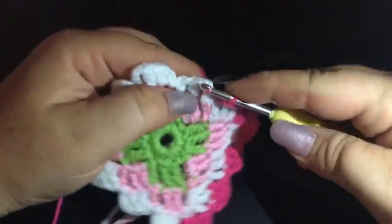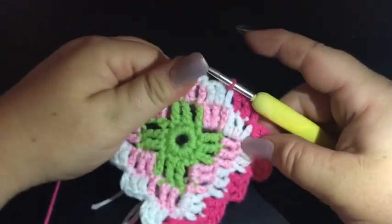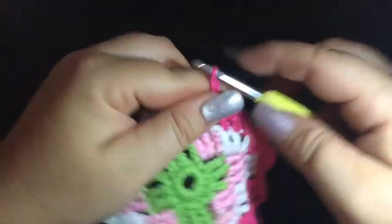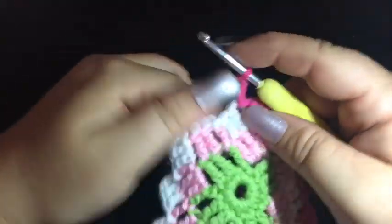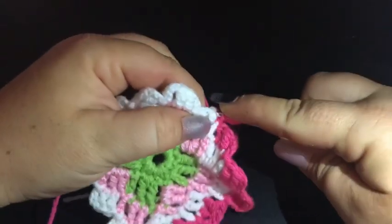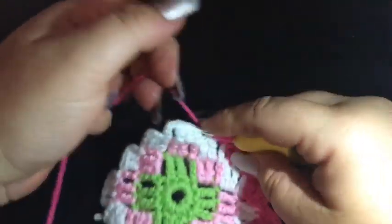Slip stitch into the next chain four space. Chain four. Treble crochet into the top of the previous round stitches.